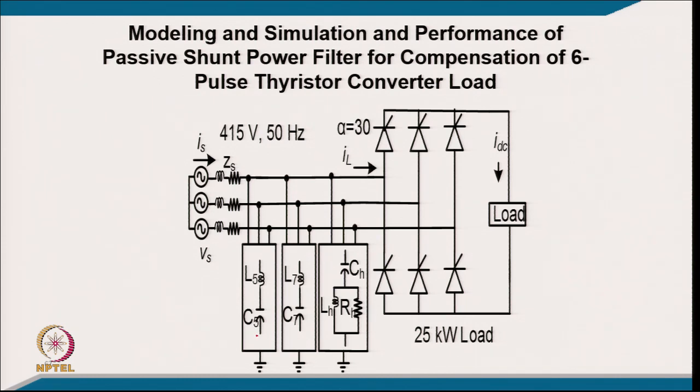That is the reason we are putting 5th, the lowest will be 5th and then 7th, and we can't afford the cost of so many elements, as I told you. Then we design this for the 11th order of harmonic, that is the 3rd dominant harmonic, and take care of all higher order harmonics. So in this case also we are not having so many elements, even if we keep 3 elements for each phase: 2 plus 2 is 4, and then 3, 7, and 7 into 3 means 21 elements, even for these 3 filters, 2 tuned filters and 1 high pass filter, for this thyristor converter.